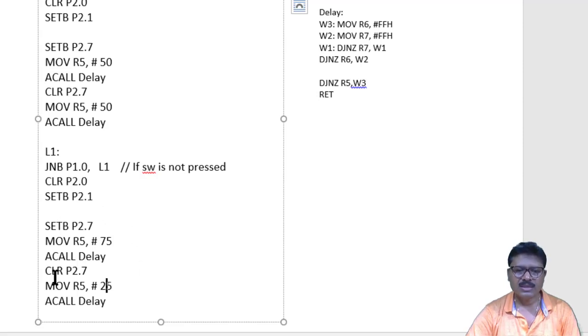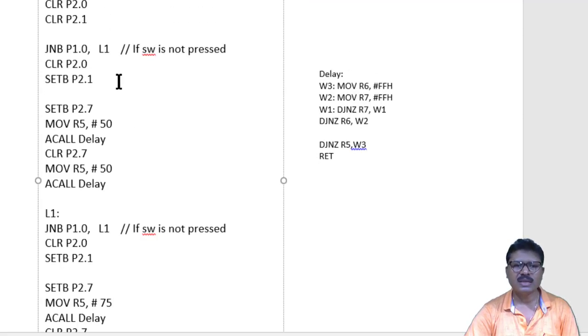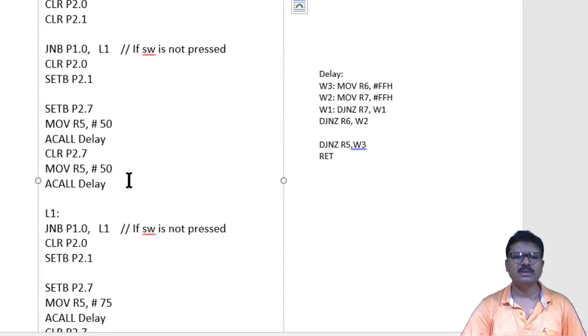So here a square wave will be generated whose on time is 75% and off time is 25%. Ultimately this will create a 75% average value, and this will create a 50% average value. So this is, I think, the whole program for creation of two types of speed.